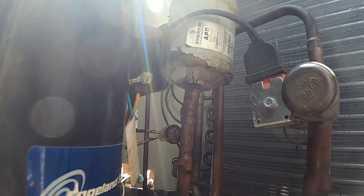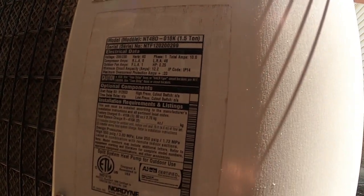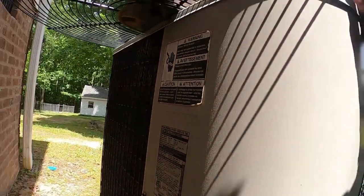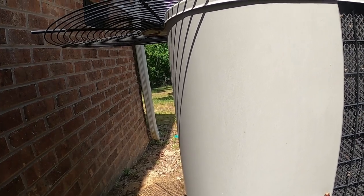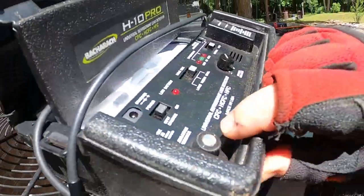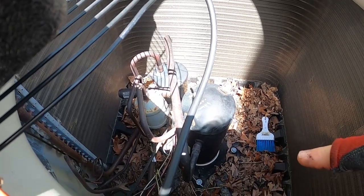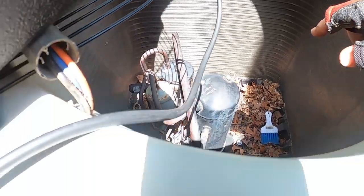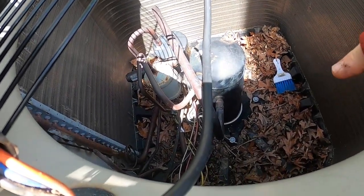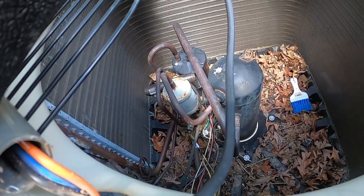I'm not sure how you do the serial numbers on these things — what the age is on a Nordyne, I'll have to call them and find out. It's got 410A in it, but I'm assuming it was installed when they finished off this addition to the back side of the garage. It ain't going to be under warranty. So H10 versus Field Piece — that Field Piece works if you've got a big prevalent leak, but if you're trying to pinpoint something small, this H10 is really your best bet. Anyway guys, that's another leak search. Cracked pressure switch, fitting is leaking, and it's on the high side. So when it's running, that discharge pressure is hot and high, and it's probably leaking more when it's running than when it's sitting still. Alright guys, have a good one.